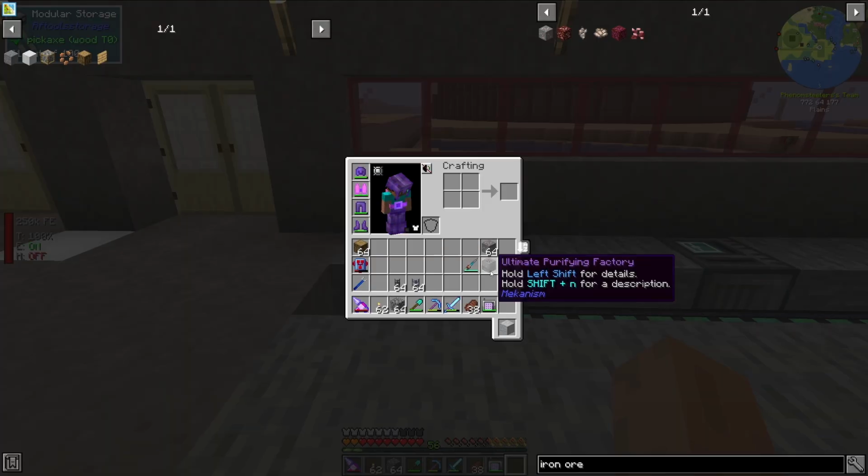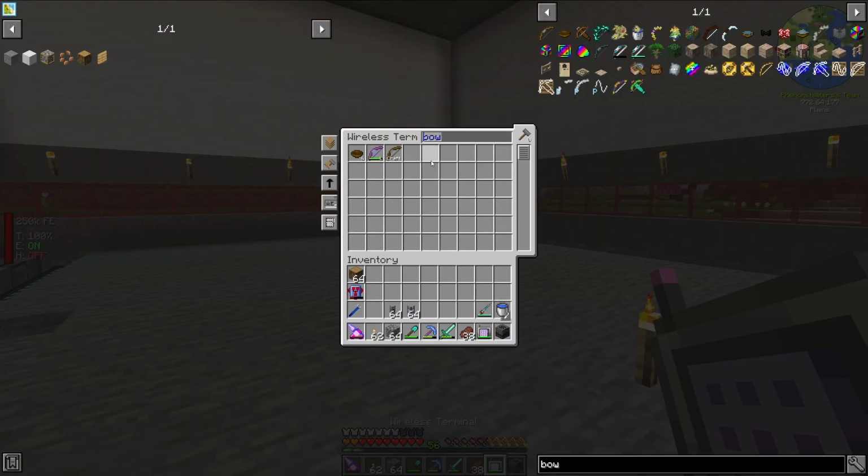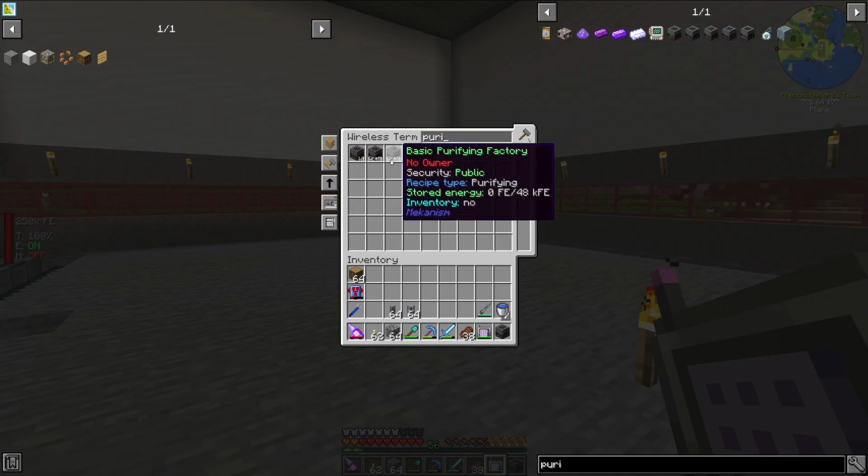So what I want to do now is I'm going to grab a bunch of these purifying factories and start setting them down. So let's do that right now. So I should have plenty of these guys made up.